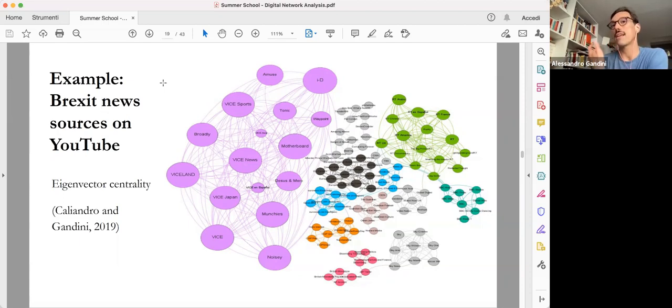The point here, and I emphasize this, we talked about this yesterday with Alessandro and I emphasize it today, is that your research question dictates these decisions. Depending on what you're looking for, you will have to apply a certain perspective to your data analysis. And of course, this will drive the choice of measurements to employ and the choice of visualization that you will end up having.